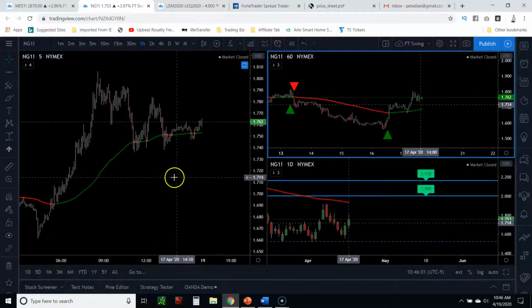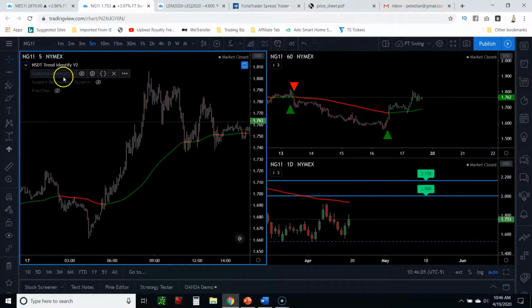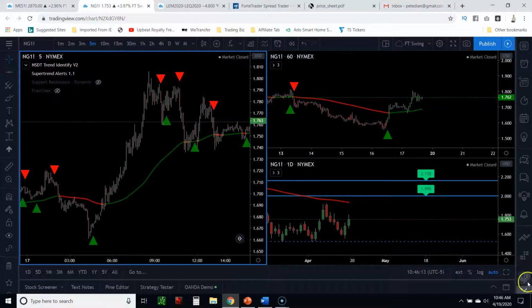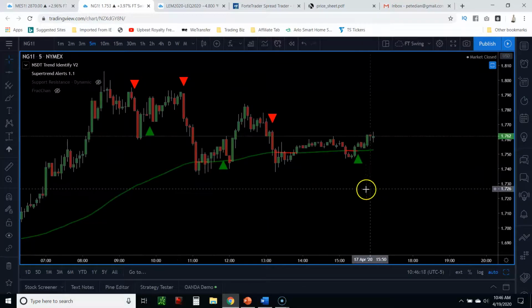Now, I've done this on some smaller time frames. They're not always that perfect, but you're going to get more signals the smaller time frame you go on these things. So if I added my super trends on like a 5 minute, you're just going to get a lot more. You can try to sit there and day trade this, and it'll help you be on the right side of the trend.